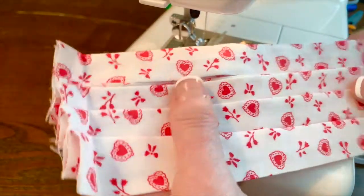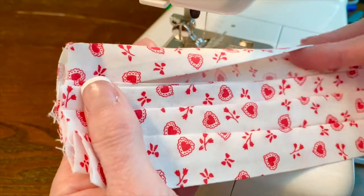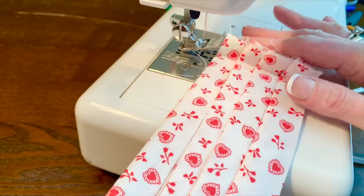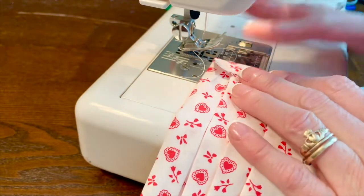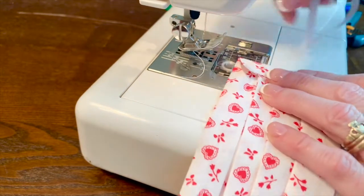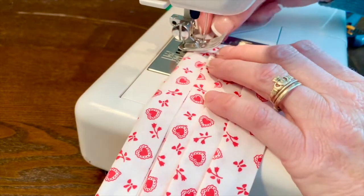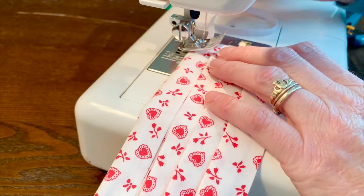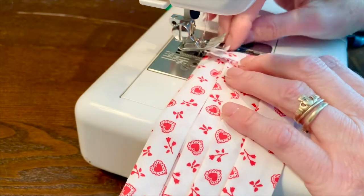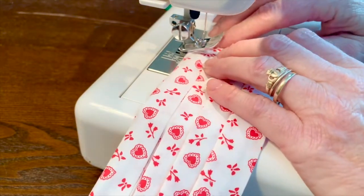And here we are, and I want you to notice this is the back. This is where that opening is. That little opening that we created at the top. And the folds in the front are all going down. We don't want them to go up. Now I'm going to take my elastic, and with that end folded, that little 1/2 inch end that we folded down, put the elastic in there with it. I'm not using any pins or anything. I don't need to be precise.